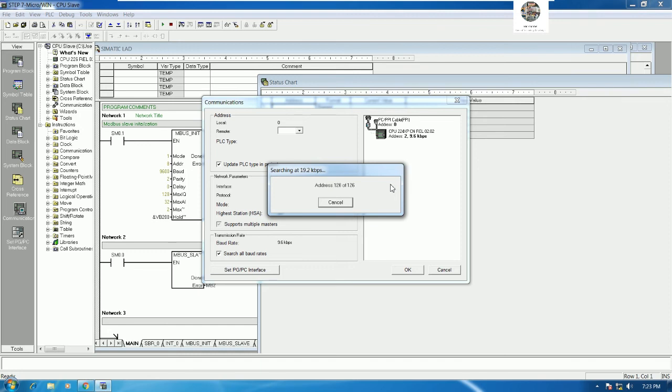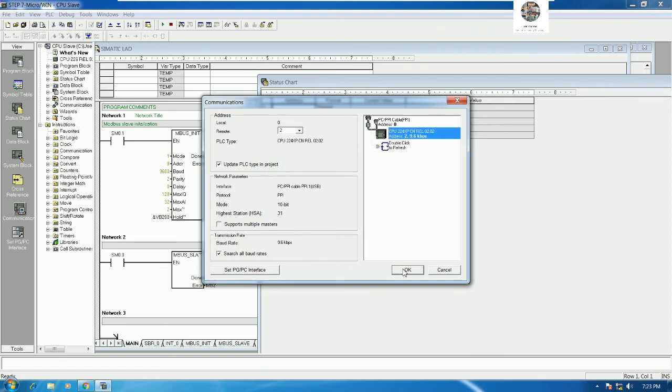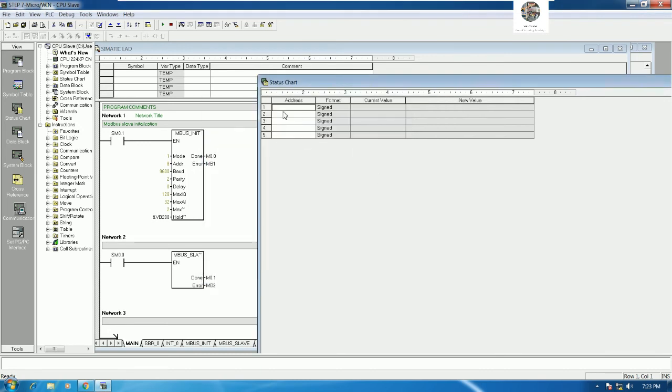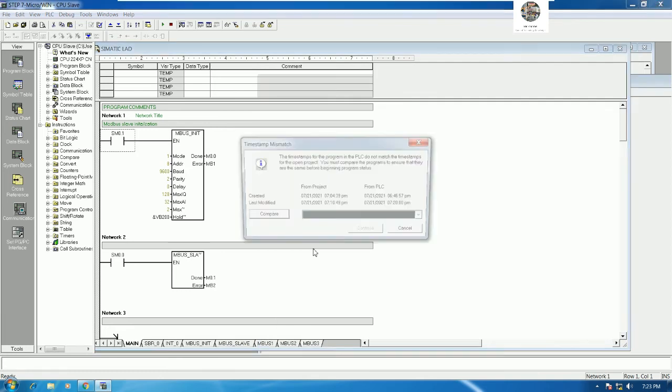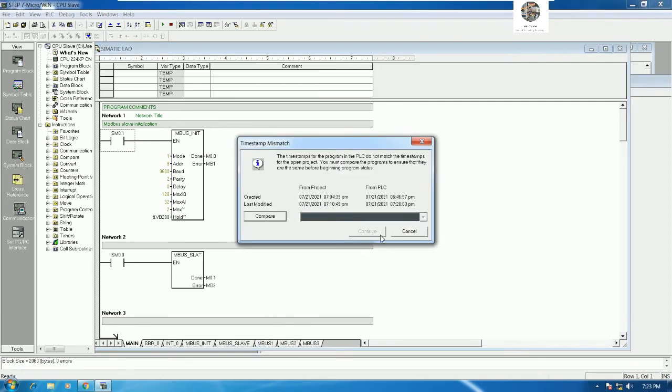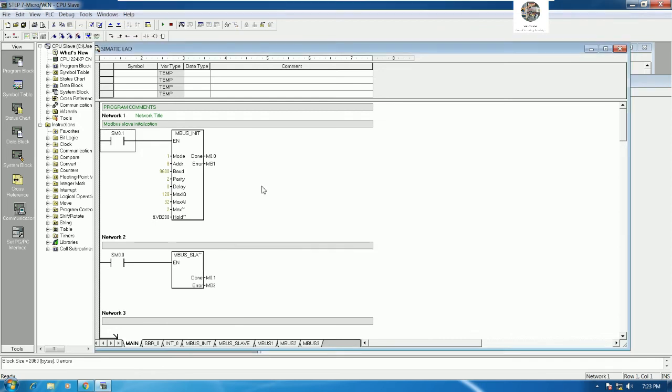So I will force the signal from CPU slave to CPU master. So online, okay, we need to download again, right? Okay, let's download.